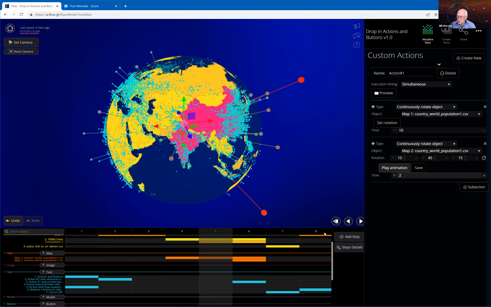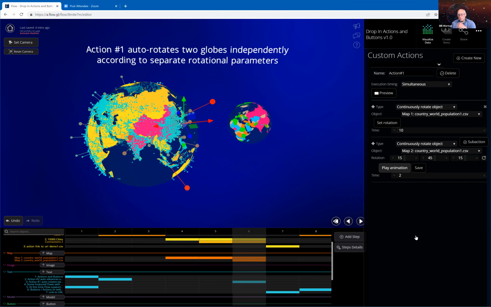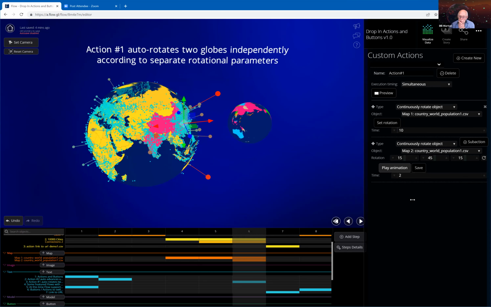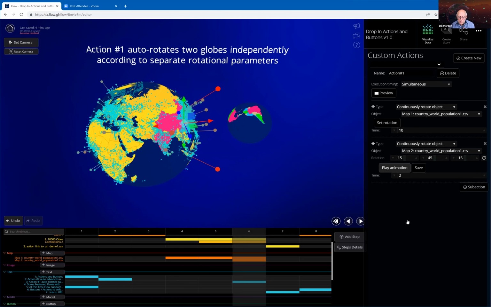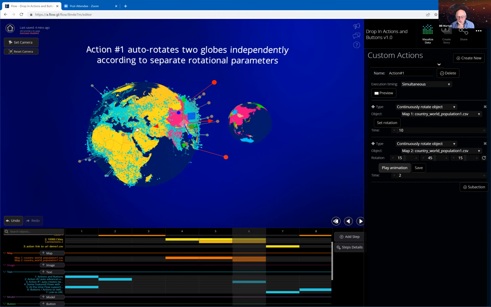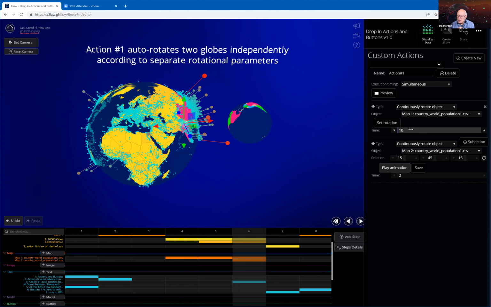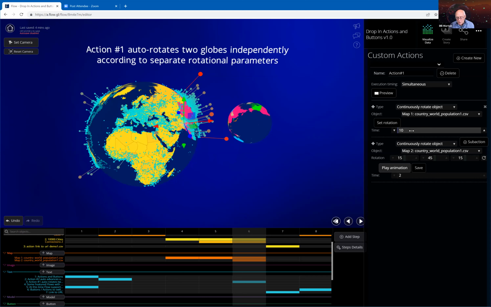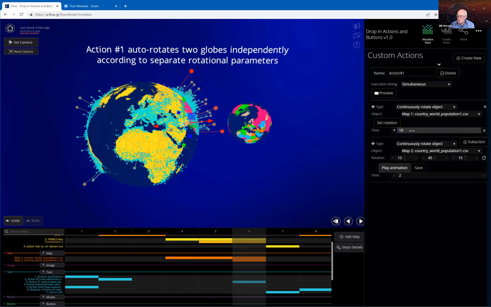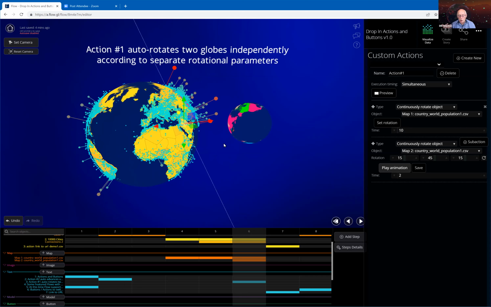So given all that, let's see what happens when I advance into step 7, or step 6, sorry. Okay, so here, this is what I asked it to do. Flow will do whatever you want it to do, even if it's crazy. Okay, so here what I'm rotating is map number 1. I'm rotating that at kind of a slow speed, and view this as the time it takes to rotate. Okay, and it's at a very regular angle. It's only rotating around the Y axis.